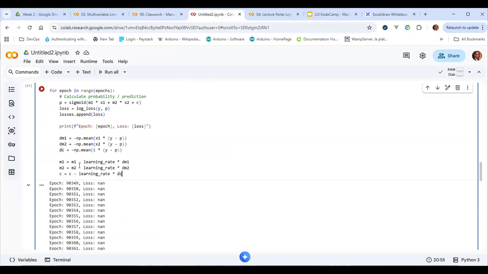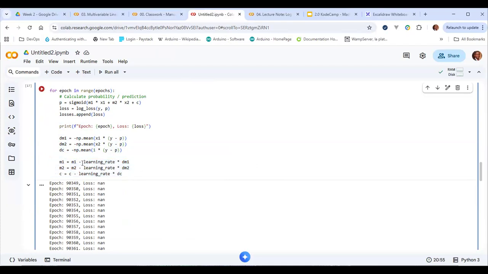Remember I had mentioned that the update is always minus. When you have calculated the gradient, the sign that you put here should be the sign of the prediction. So if you did y minus p, then the sign here should be negative. If you did p minus y, then the sign here should be positive. So the gradient will always be correct and the same thing. But when you want to do the update, use minus. You should always go in the direction opposite to the gradient.